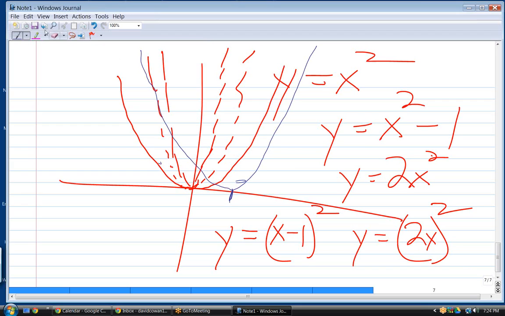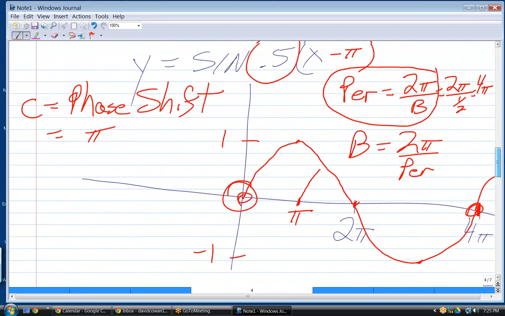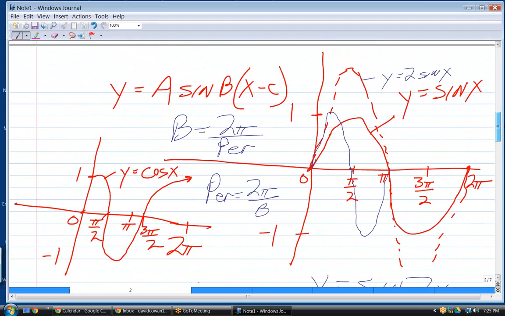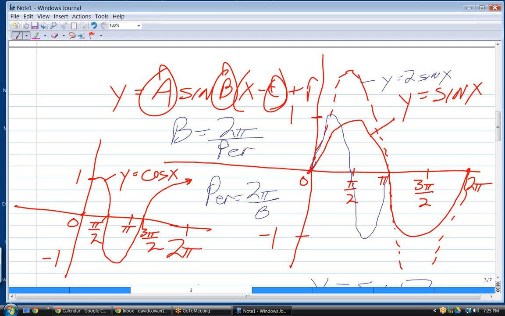Okay? So all of the things you learned for polynomials still apply to the sinusoid function. I've always been amazed that they don't talk about it in the same way. You go to any trig class and they'll call this the amplitude. They'll call this relates to the period. They'll call this the phase shift. And they'll call this the vertical shift. But why they use different names, I don't know. Because that's just a vertical stretch factor, that is a horizontal stretch factor, that is a horizontal shift, that's a vertical shift.